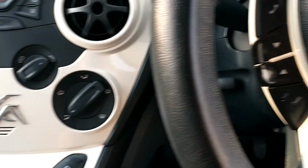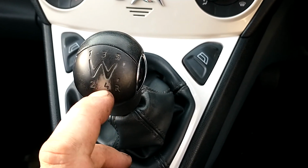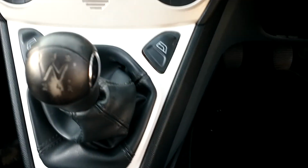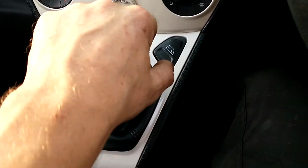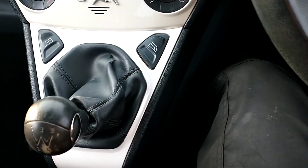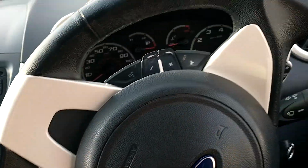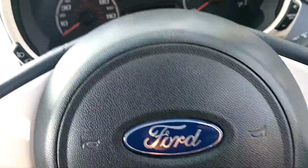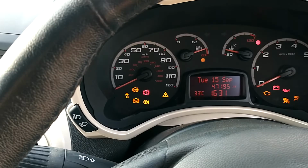For the interior, you just want to check seats, handbrake, steering wheel wear, that it matches with the mileage. The only wear on this is this section here. It's quite common on girls' cars, where they wear a ring on their left finger usually. You're driving, so you get that rubbing. You get a wear line. I've seen that quite a lot. But other than that, it's in quite good condition. Mileage is 47,000.